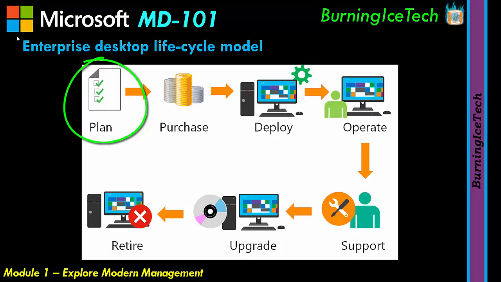Once you've got that out of the way, what software do your users need? Once you've discussed what software your people need, then you will deploy. This is normally going to be formed into an image of sorts, if you folks know what an image is. So we're probably going to make one desktop where we're going to build it. We're going to install Windows. We're going to install all the software and everything the average Joe would need or what they have in common. And once we've got that set up, we're going to create what is known as an image. It's like a snapshot.